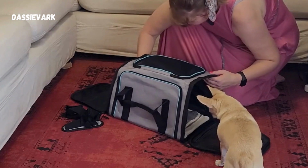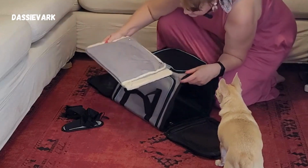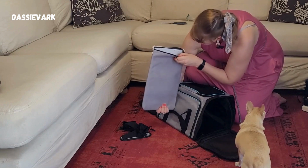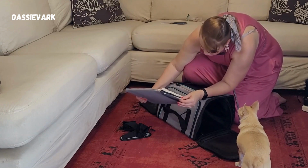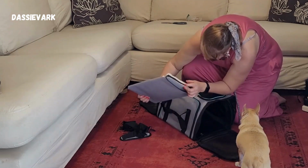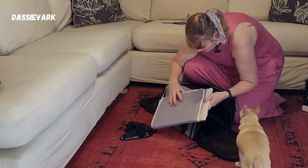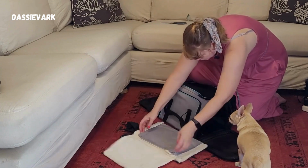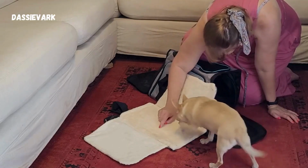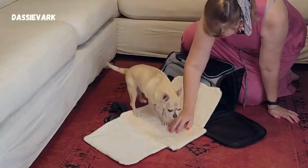Then it's got this fluffy thing inside. This is like a harder, oh, you can unzip it. Oh, nice. It's got like a sort of wooden thing with a bit of padding. I would be concerned how that would do with water. But I suppose the idea is to be able to remove this cover, which is why there's a little zip. Oh, he likes soft stuff, so he's going to love this fur.